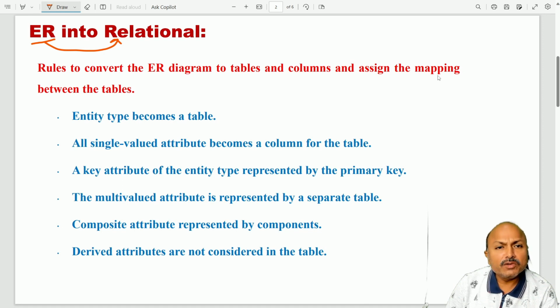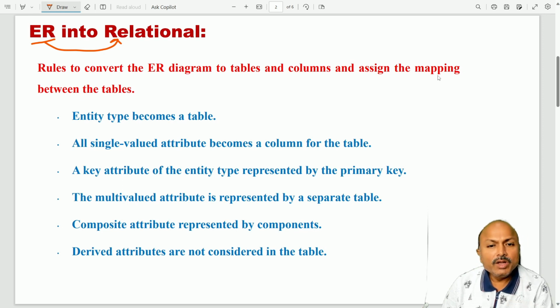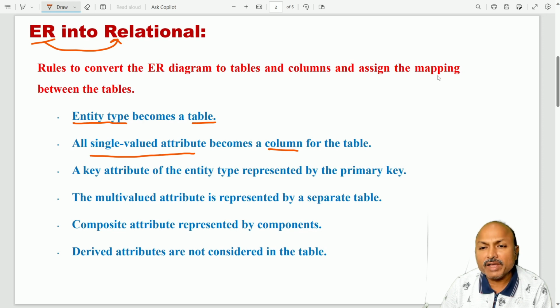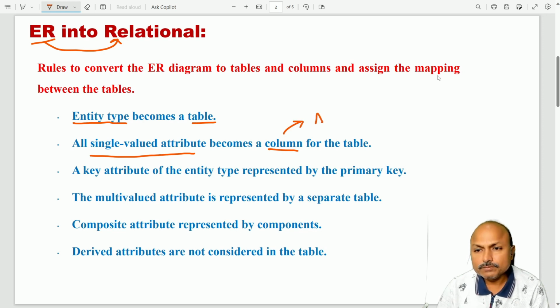An ER diagram, as we already discussed, has entities, each entity described with a set of attributes, and there is a relationship between the entities. So here each entity type we are going to convert into a table in the relational model, and each single valued attribute is converted into a column, or in another way you can call it an attribute of a table.